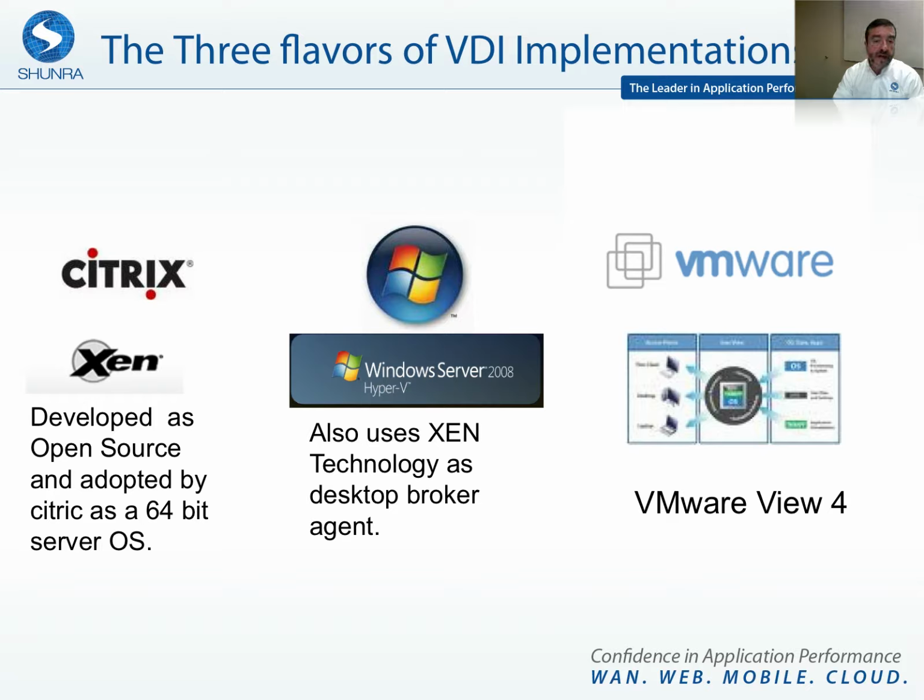The third contender doesn't have much of a particular set of products itself. However, it's probably the most widely deployed in the market, and that is obviously Microsoft. They use some version of Xen technology, which, by the way, is an open source protocol. But what makes Microsoft unique is that Windows 7 is a natural client, or natural environment, to deploy as VDI.